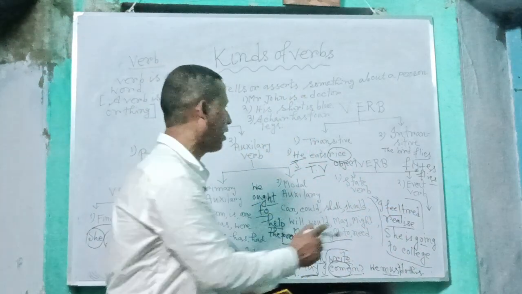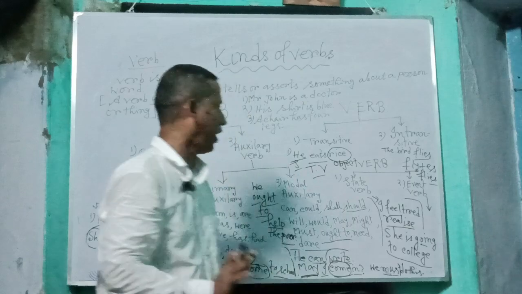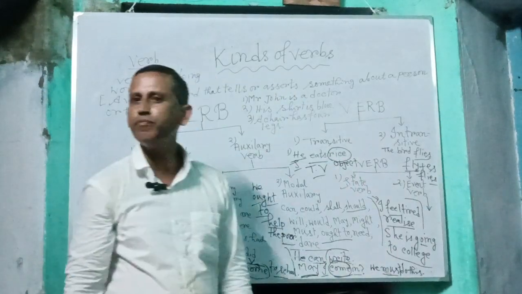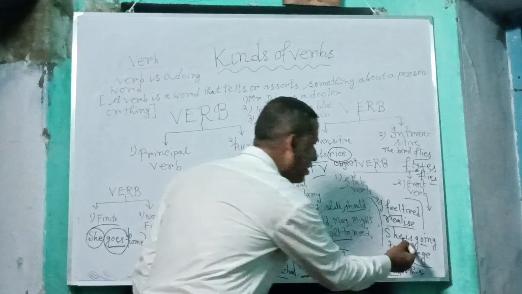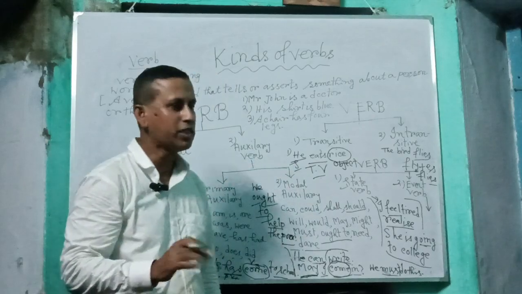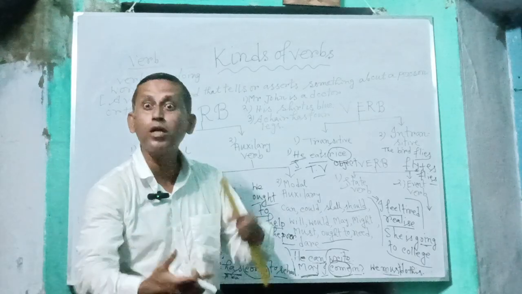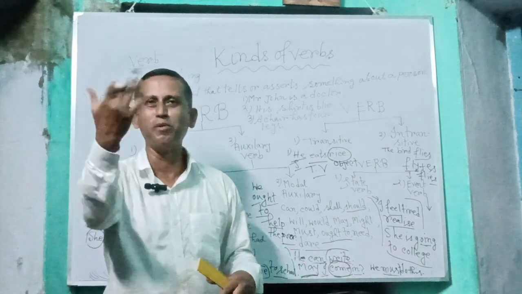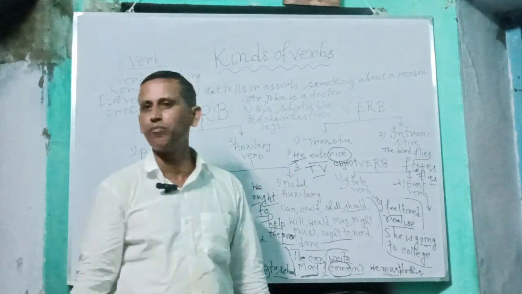But one example here: she is going to college. Can you tell me, is it a state verb or an event verb? Event verb means dynamic, when you are moving. Please, it is very easy. She is going to college. The verb is going, go. Is it a state verb or an event verb? Why? Because go has a destination, that is the moving. Walking is a good exercise. Every day you walk in the morning. So is walk a state verb or an event verb?